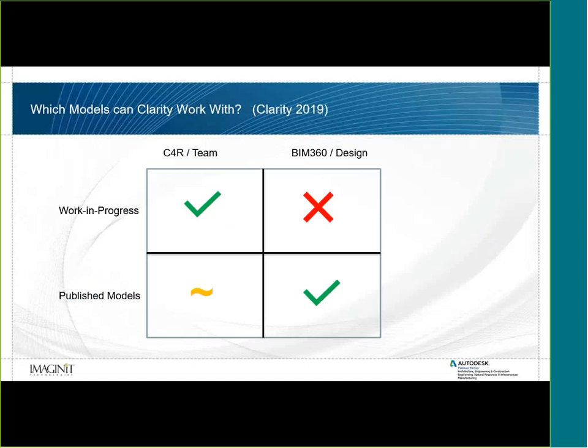Now, all of this is going through, if you've ever heard of it, this platform that Autodesk is building everything in the cloud off of called Forge. And as Autodesk is building up the Forge platform, we're continually adding features of what we can do with Clarity based off of what's available to us through that API, through that interface. So all of that was possible through the Clarity 2019.0 release. That's all the background.